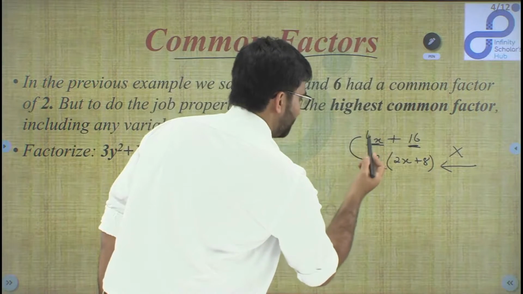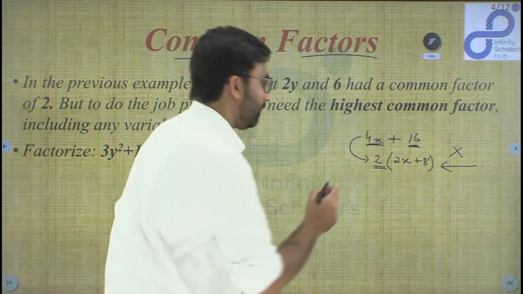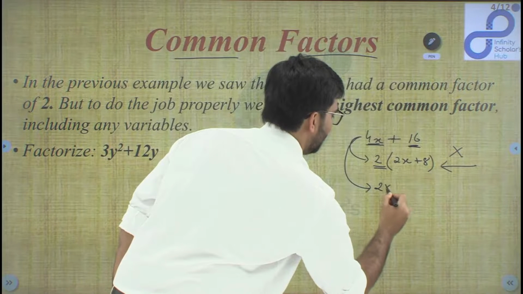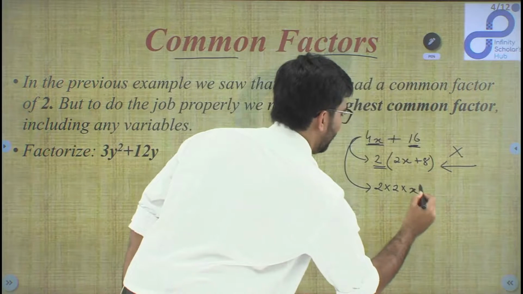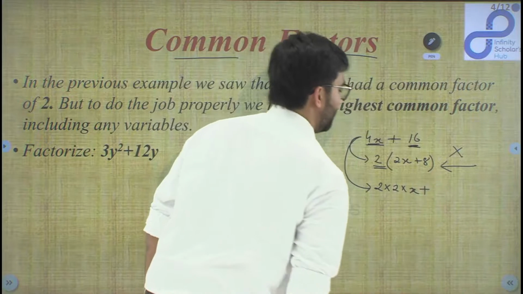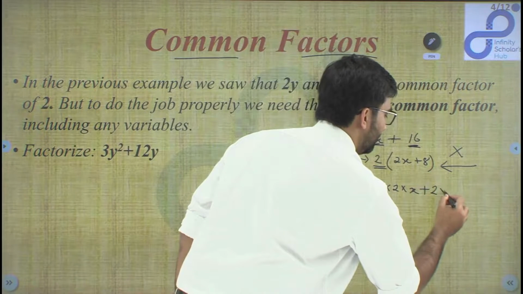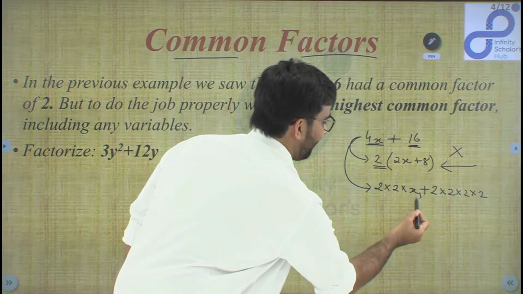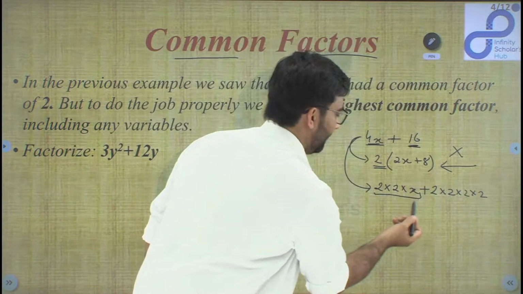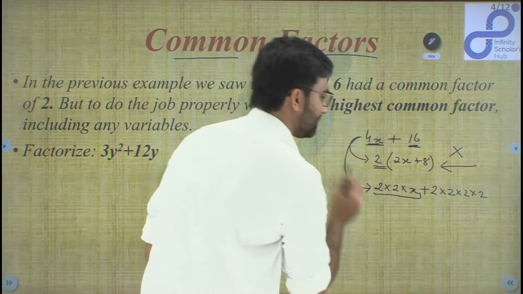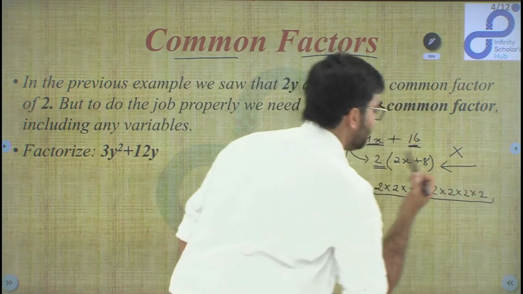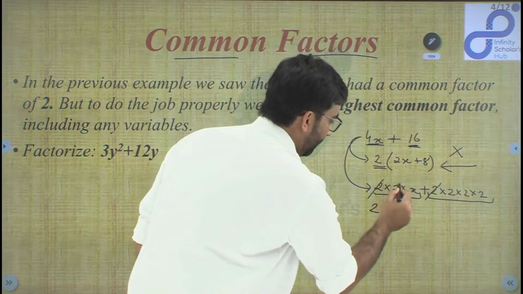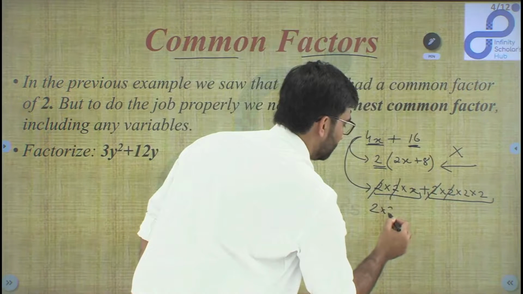Okay, so if you want to know how 4, then watch over here. 4x can be written as 2 multiplied by 2 multiplied by x. In between you have a positive sign, so we will put plus, and 16 can be written as 2 multiplied by 2 multiplied by 2 multiplied by 2. So now these are the factors of the first term, that is the irreducible form of the first term, and this is the prime factors of the second term. Now see, what is common? 2 is common, so I will write 2. One more 2 is common, so I will write into 2, right?